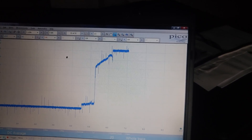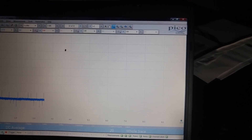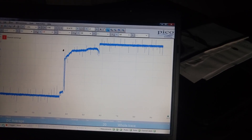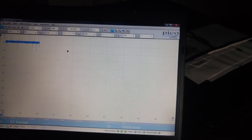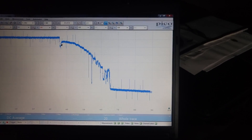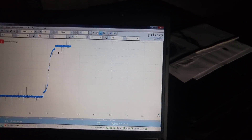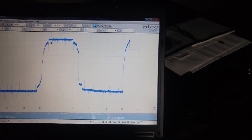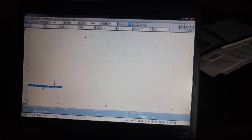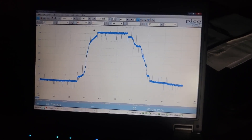So I'm rotating it up — it should be a smooth ramp. Let me try that again. I'm starting, now I'm turning... and all of a sudden it goes way up. I'm still turning. Now it topped out. I'm holding it at wide open throttle — that part's okay. Now I'm turning it back down... Whoa, something happened there. Turning and then idle. Let me do that a little bit quicker: accelerate, decelerate. See how it kind of goes from nothing to everything? That's not on purpose — that should be a gradual ramp. It suddenly jumps up right there and suddenly drops down right there, and that's with very little movement.